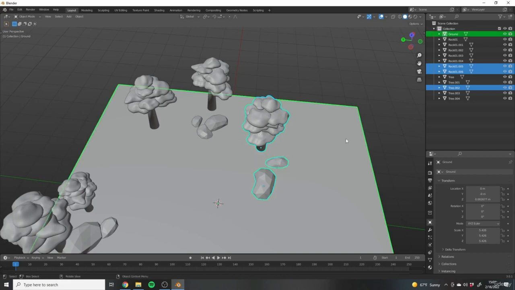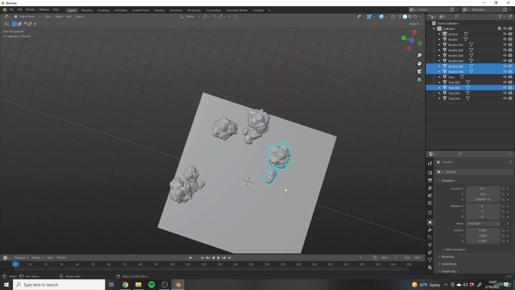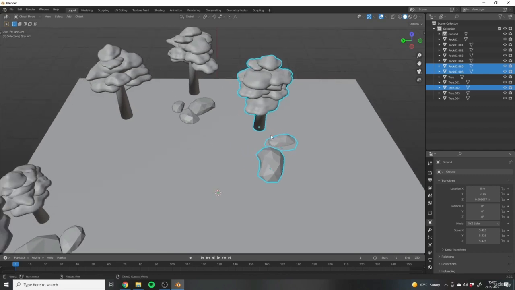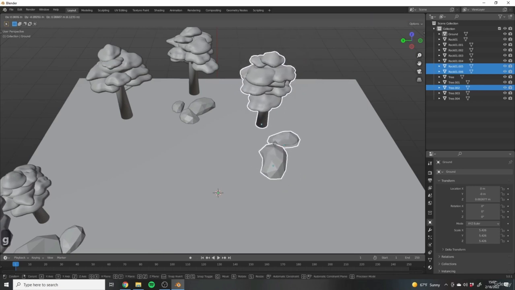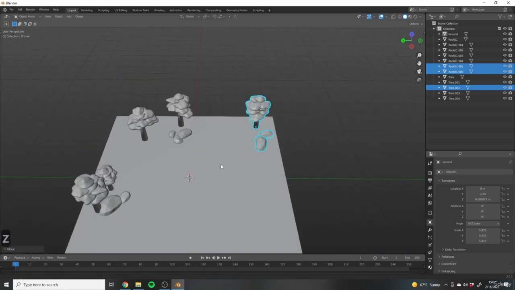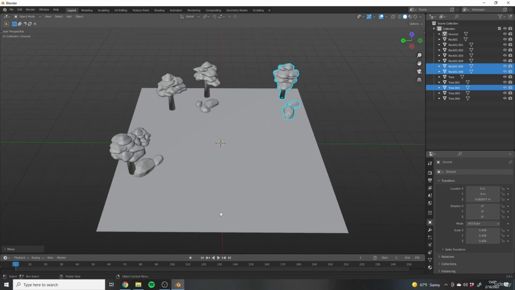I box selected here and I didn't want the ground, so all I did was hold Shift and click on it to deselect it. Even though I don't have an active object anymore, because all these are highlighted in blue, not green, blue is the selection, remember, I can still move these around. That move operation does not require any particular object to be active. So we're going to hit G and then Shift C to slide it back along the ground, to give us more of a clearing in the middle here.